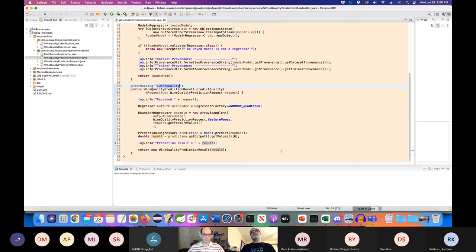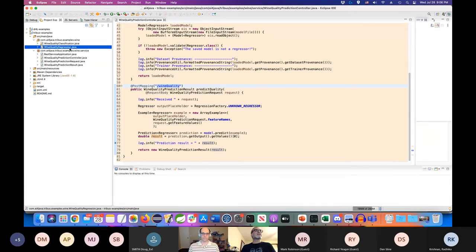So this is how, in many cases, models are used. They are put on a server, they have an endpoint, you use them via REST: you send them something, you get something back with the result. So this gives you an implementation example of how to do it in the case of Tribio. You train the model using one of these classes, classification or regression, you save the model, and at runtime of this application, you deserialize it from file, and then you just use it to make predictions as the inputs are coming.